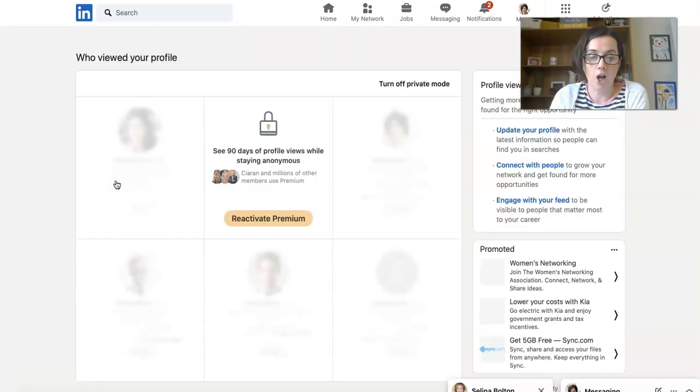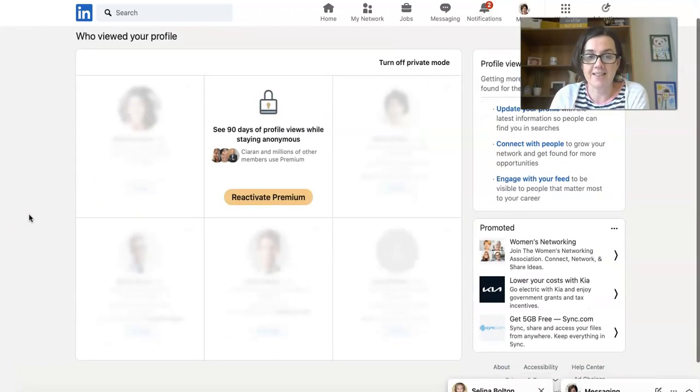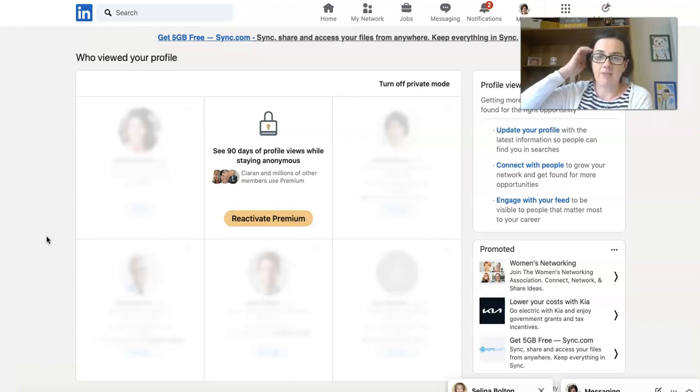The first one is how many people have viewed your profile in the last 90 days. Because I don't have LinkedIn Premium at the moment, I only know the numbers, but that's okay. It's about whether or not you are getting people reaching out and engaging with you. People have asked me whether they should have LinkedIn Premium or not. If you had Premium, you would be able to see who exactly had been looking at your profile and then reach out and connect to them.